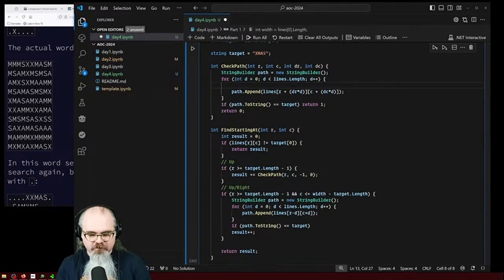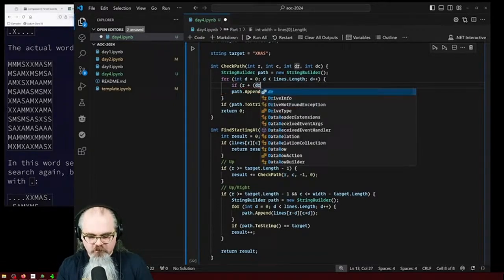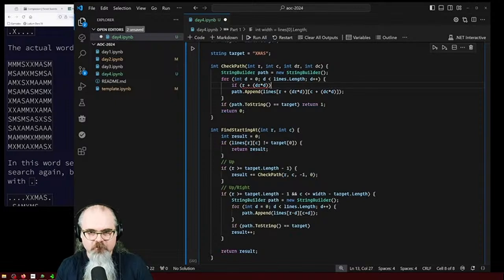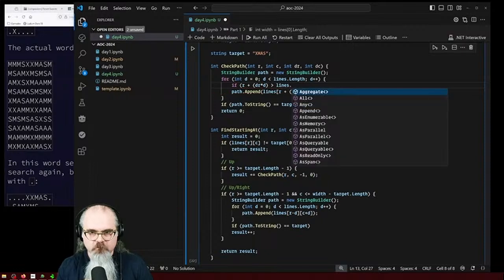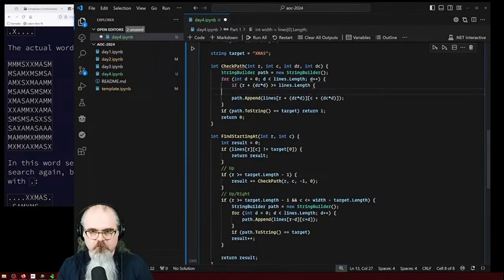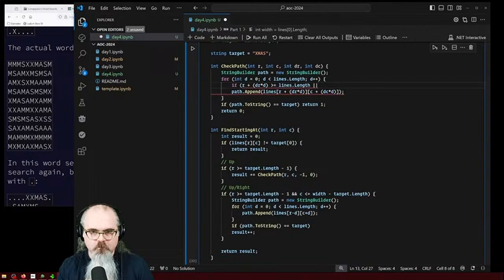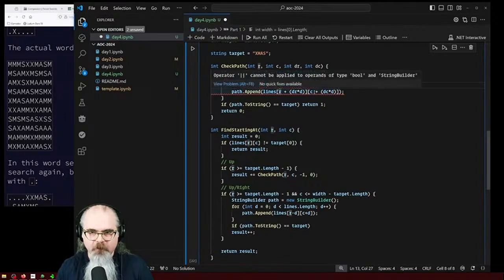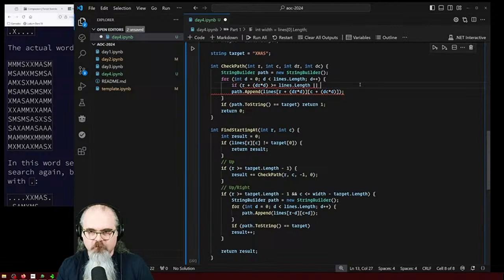What we're going to say instead here is, if r plus dr times d is greater than or equal to lines.length, or c plus dc times d is greater than or equal to, actually, it's not even lines.length.